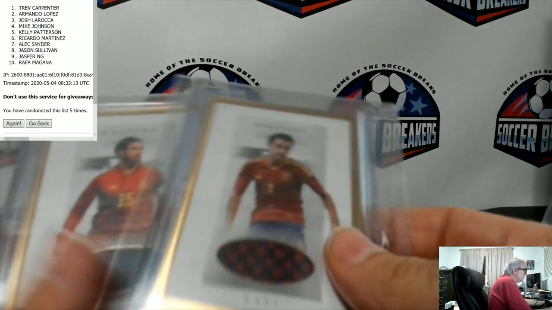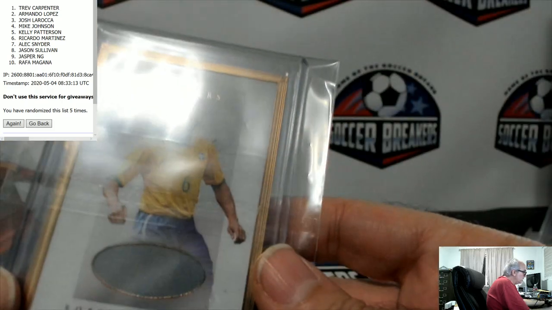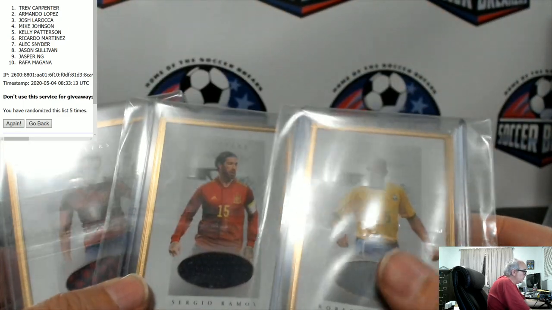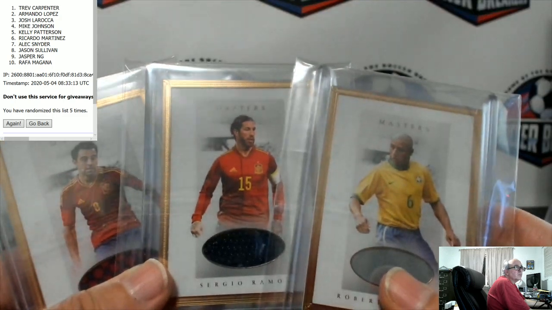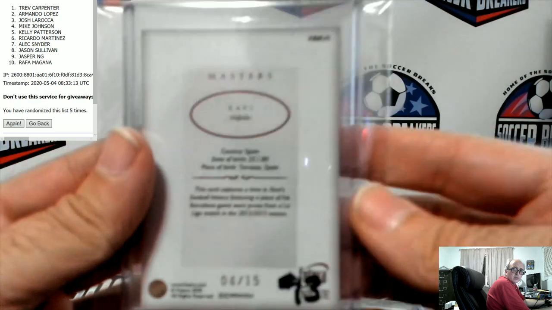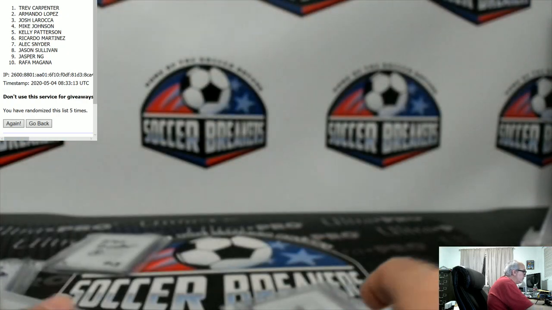All right, so these are your choices, Jay. Either the Xavi is 2-color, the other two are single color, Roberto Carlos, Xavi, or Sergio Ramos. They're all numbered 4 of 15. They're all the same. The Xavi says it is featuring Barcelona game-worn jersey. No, Xavi was Barcelona game worn 2012-13.